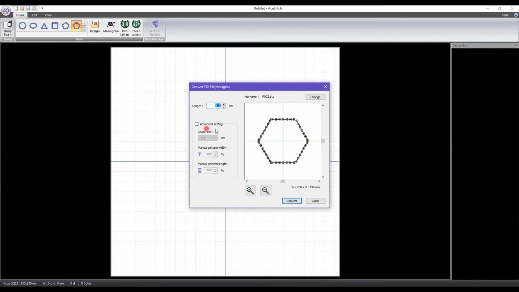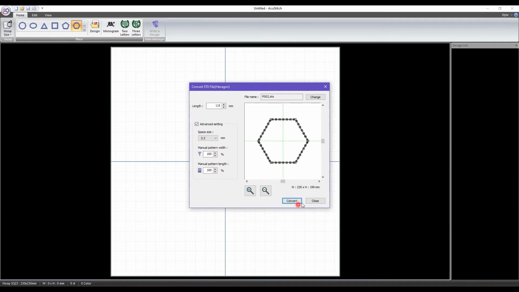There are also some advanced settings. So if you wanted to, you could change the spacing and make the pattern slightly bigger or slightly smaller. This is very similar to our embroidery editor software or editing on your embroidery machine, where you can only go up to 120% or down to 80%. That is because it doesn't calculate the number of stitches. You would need software like our Artistic Digitizer to redigitize the stitches. But we're happy with this. We're going to go for the largest size to start with.